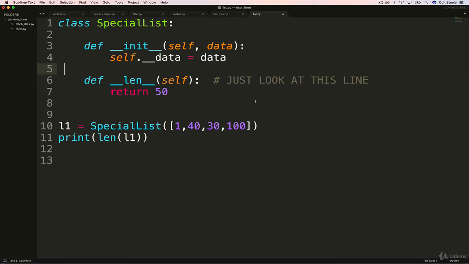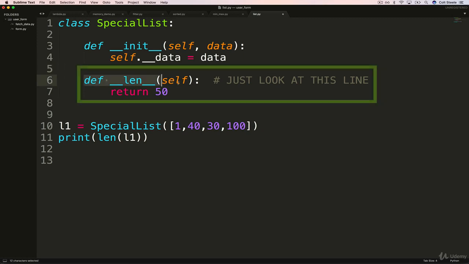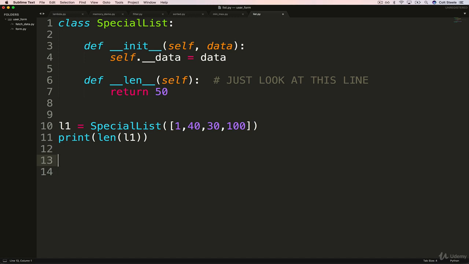And so I don't want to overwhelm you. I kind of want you to put on blinders, like if you're a horse, and just focus right here. But what I'm doing is I'm making a class that I'm calling special list. So you know how we can do things like list 1, 2, 3, and that makes us a new list, or I can do tuple or set, or we've seen str, and you can pass in a number, and it will turn it into a string. Those are all built-in functions that generate a new object, a new list, or whatever.